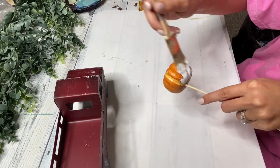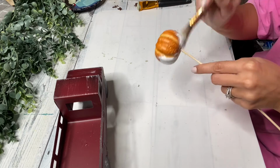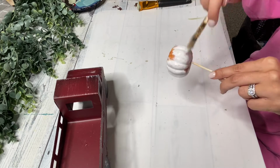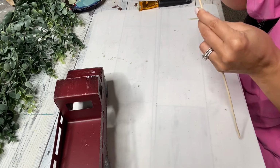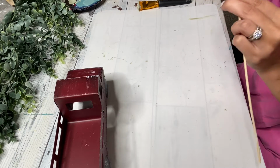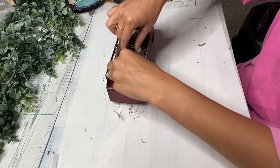And then with the slightly bigger pumpkin, the one that came on the truck, I am using the color linen by Rust-Oleum, and I am also covering this whole pumpkin as well. I did cover all three of these pumpkins by just using two coats, but I do go in and distress them too, so that kind of helps cover them. So then I set those aside to dry.